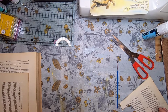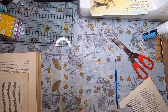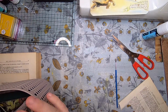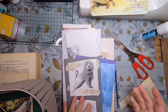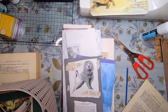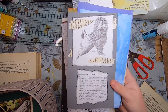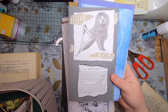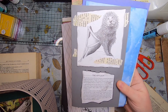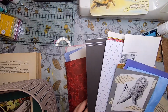But you know what I can show you? I'm working on the Mythical Beasts journal. I got the signatures picked out today. I haven't trimmed them down yet, and I don't want to do that on camera because I feel like it would just be tedious for you to watch. But I can show you the first page because it's done and made from this cool page from the book that I again paper collaged on, and it's got the antlion. So here's just a little sneak peek of this journal.